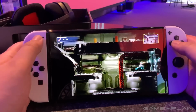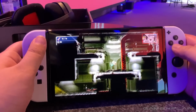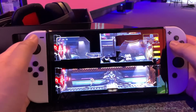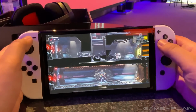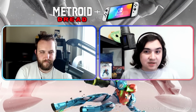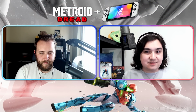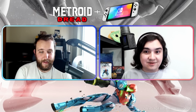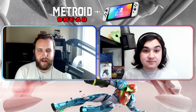To the backtracking point, we were told specifically during our gameplay that no matter how far we got, we wouldn't be getting the Morph Ball. We would not be getting this ability, despite it normally being one of the early ones, apparently. And I'm pretty sure it's an early one in Samus Returns. So they told us we were not going to be getting that, and I've noticed quite a few areas that look like you need that ability to be able to get in. So I think you're right, I think we are going to be doing a lot of backtracking. Which is great. The more backtracking, the better.